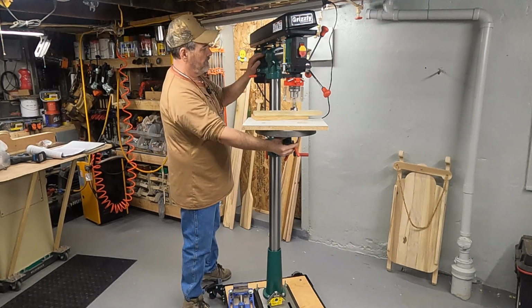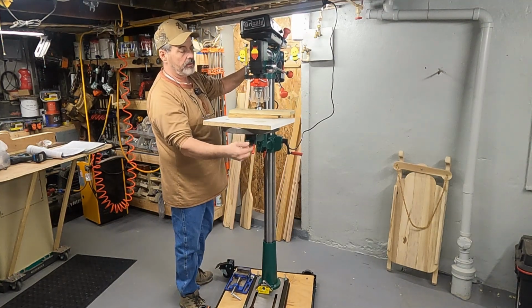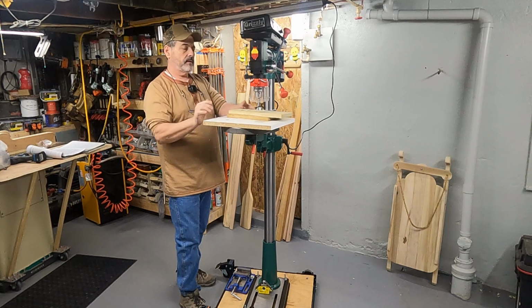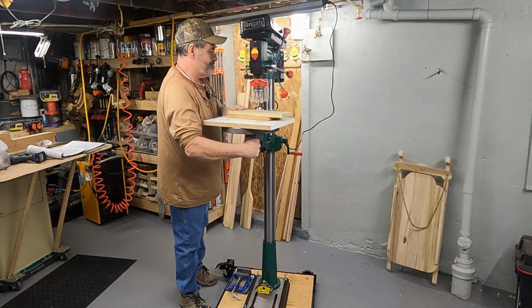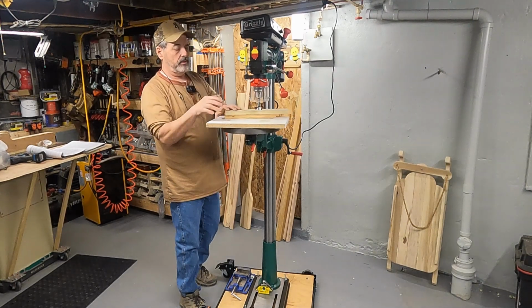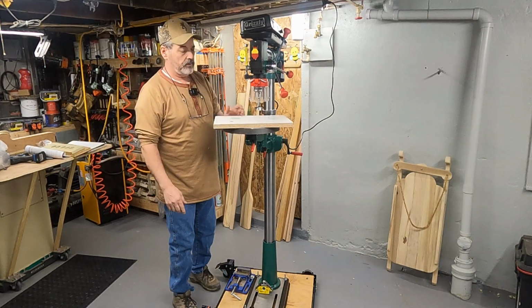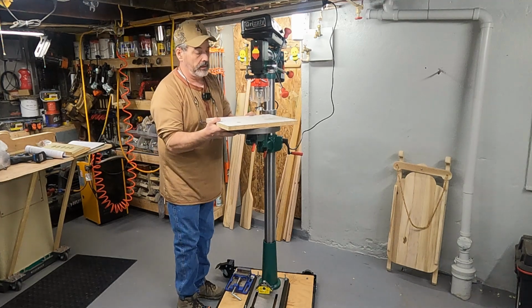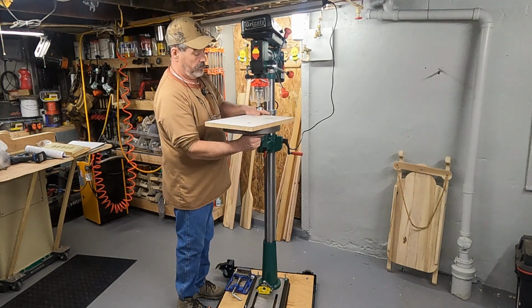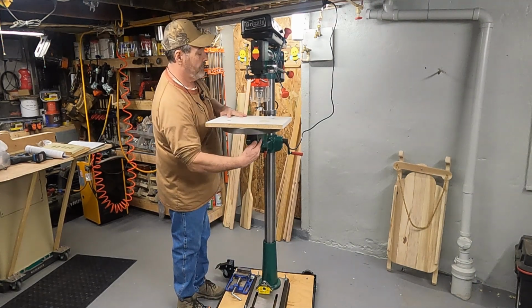The tables on here, of course you got one right here, and when you loosen that, you can spin it around. So you can spin your table like that. Let me move this off of here. But yeah, you can turn your table around like that, or you can take it right off that way, actually. You don't have to have it on there, that's for sure. You can take it off.